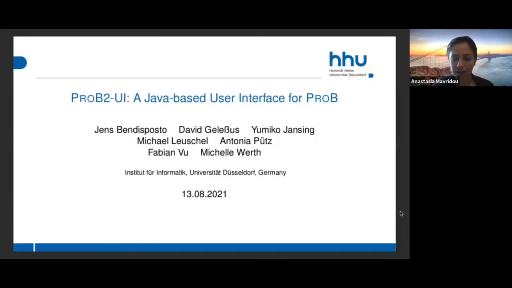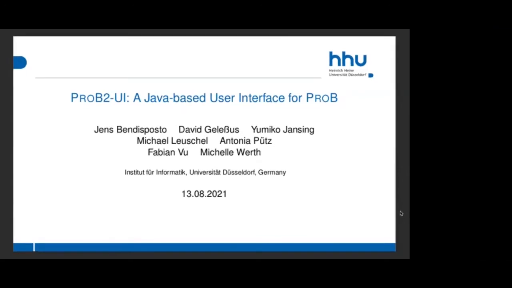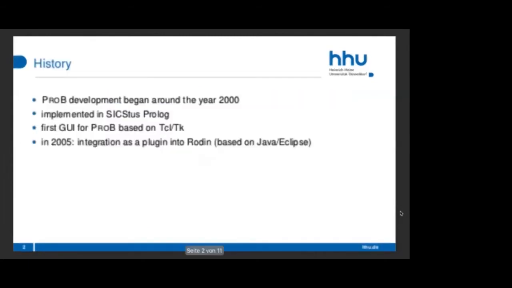Next, David Gelessus is going to present the paper titled ProB2-UI, a Java-based user interface for ProB. Hello, I'll be presenting ProB2-UI, which is the new Java-based user interface for the ProB animator and model checker. Now, I'll start out with a short bit of history because this is not the first user interface that we have developed for ProB.